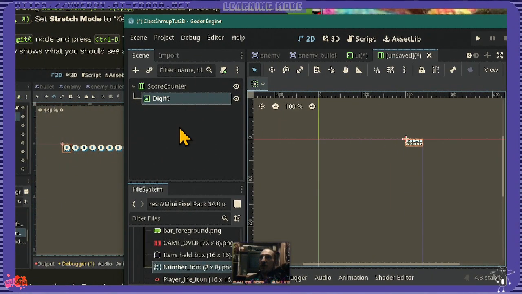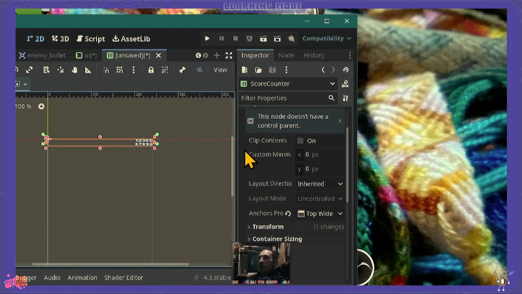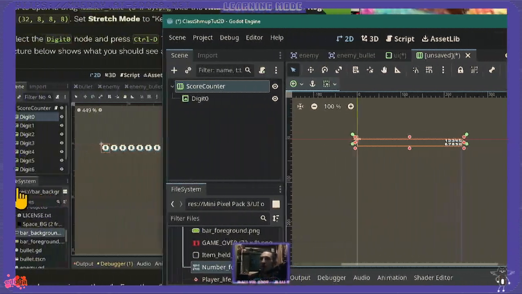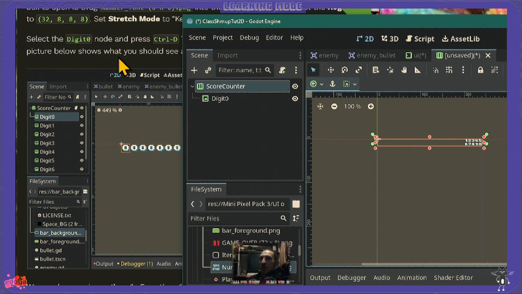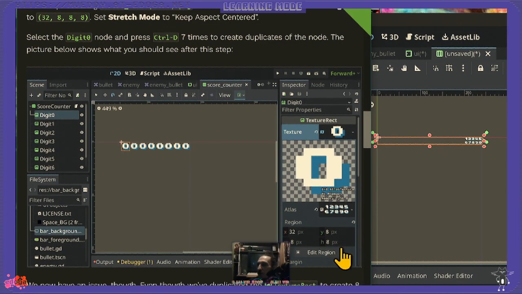So if it's set by parent, where is the region? The region at parent, local, no. Oh, but we can see clearly here. Region, texture, rect, region, edit region. Come on.